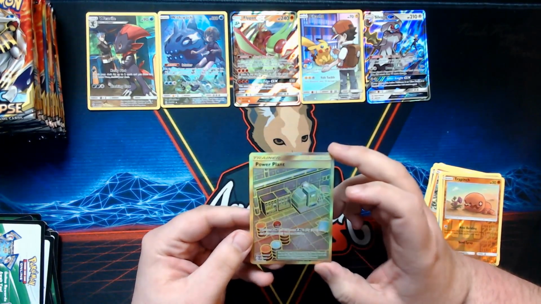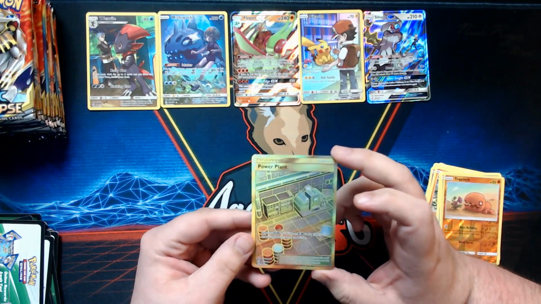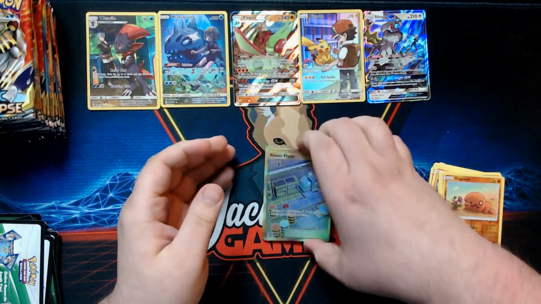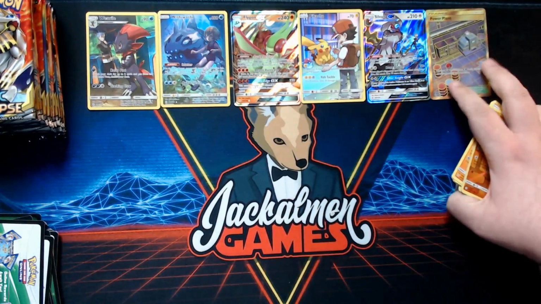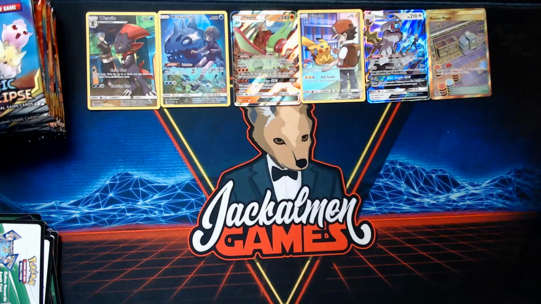But anyways, Pokemon GX and Pokemon EX in play, both yours and your opponent's, have no abilities. So yeah, the Power Plant's the one that gets rid of abilities, not the one that damages, like I was talking about earlier. Still a good one to get, and definitely a golden one's very nice to get. So I'm very happy with that pull. Not a GX, but hey, everything can't be a winner. I think that's what I'm trying to say here.